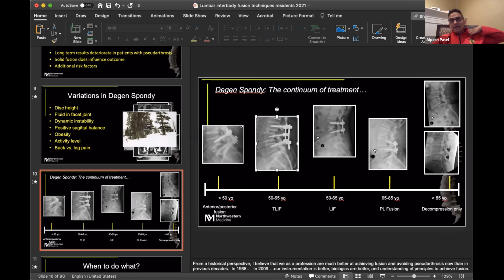The number that I've had to take back to revise posteriorly is really small. I can think of 2 people I was on the fence about for a lateral, and they ended up doing really well. Those are usually adjacent level patients, by the way, like L2-3, 3-4 adjacent segment. I haven't had to take them back, to Wellington's point. They seem to do pretty well. I've even seen folks where I get great height back post-op and then they subside, and they're still okay. It makes no sense to me. Anything we gained in the OR, in theory, we just lost by 6 weeks, and yet the patients feel great.